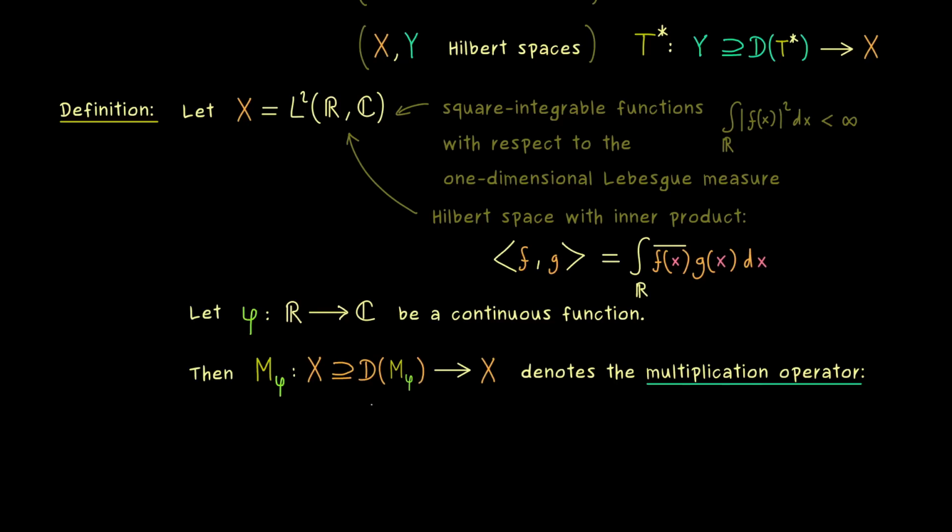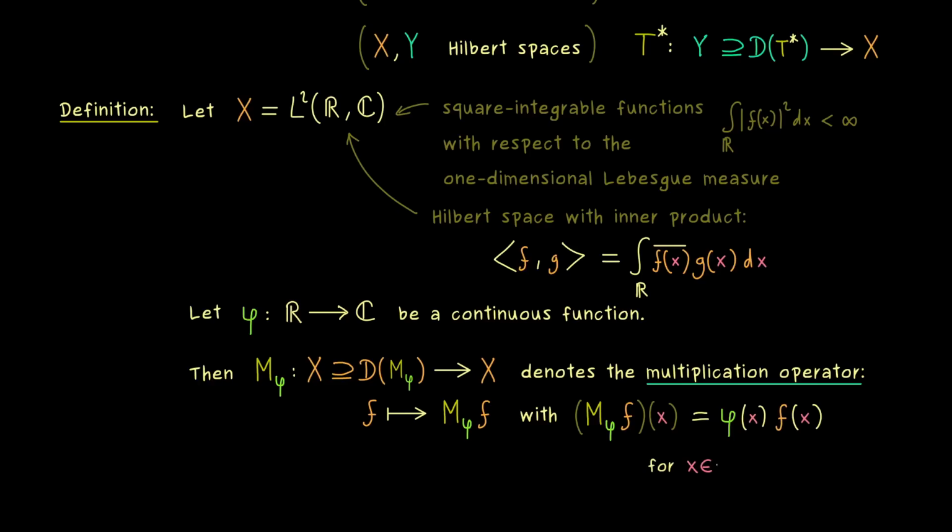This one is called the multiplication operator with respect to the given function phi. And it means that any element f from L2 is multiplied by the function phi. This means the image M phi f should be an L2 function again, which we can write down pointwise. At least we can do that almost everywhere. This means at a given point x on the real number line, our value M phi f of x is given as phi of x times f of x. And obviously this equation works for every x in R almost everywhere. This is always the thing when dealing with integrals and equivalence classes of functions. We could always change the functions on a set with Lebesgue measure 0.